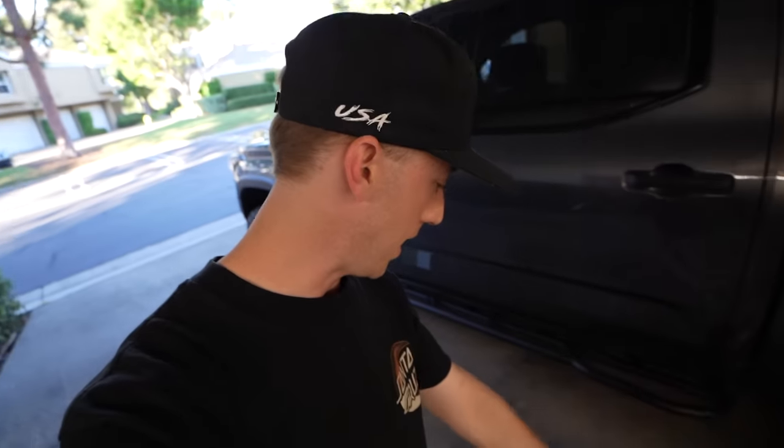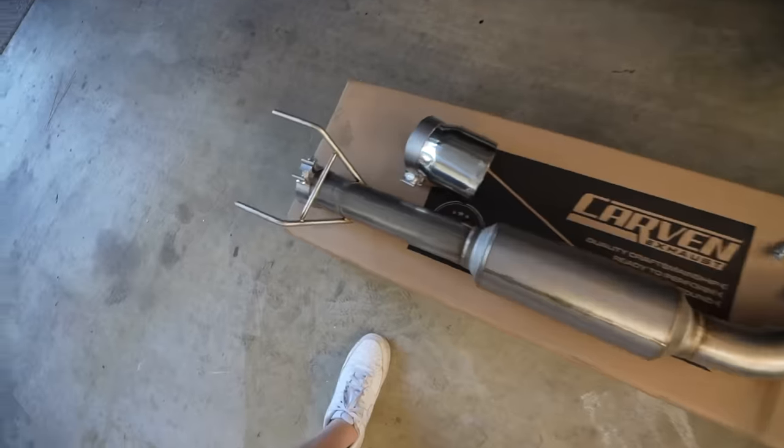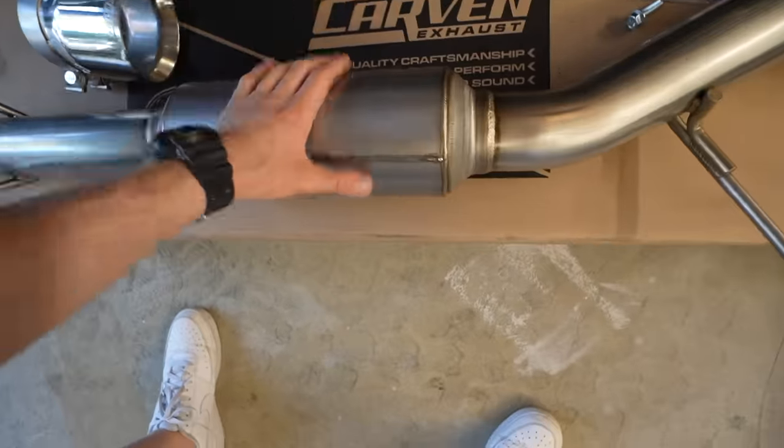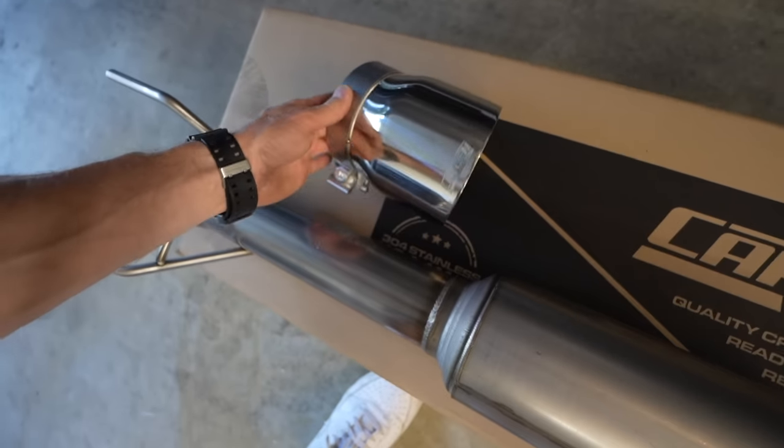Alright guys, let's get right to it. Here's everything that comes in the cut and clamp kit from Carven for the new Tundras. We have the muffler right here, the gasket, some hardware, and the tip right here.